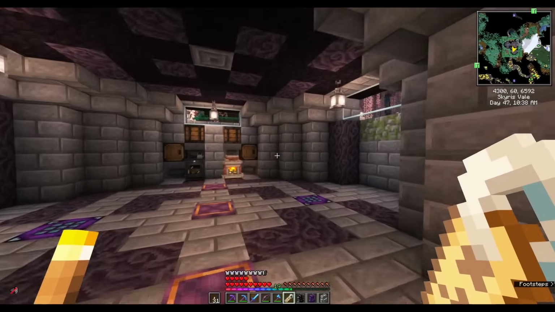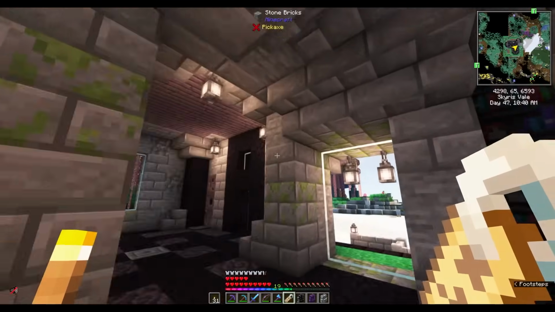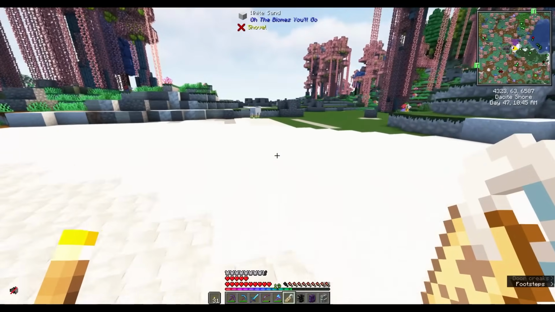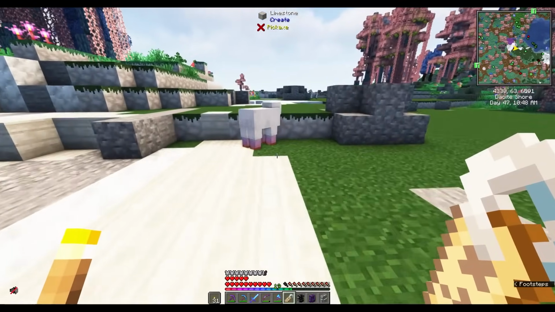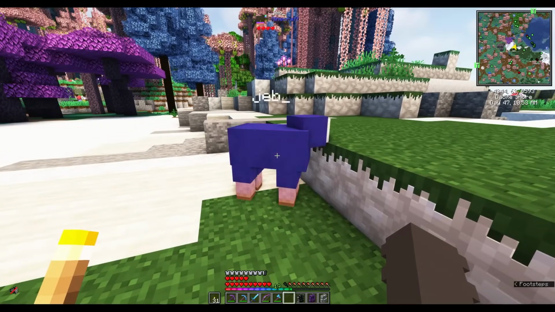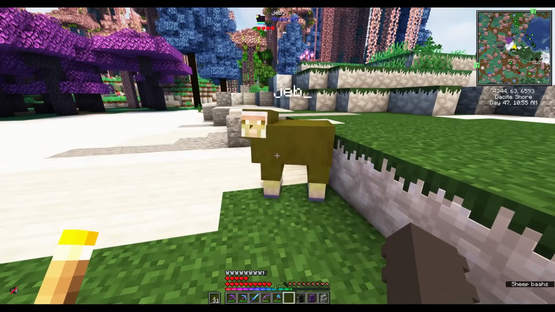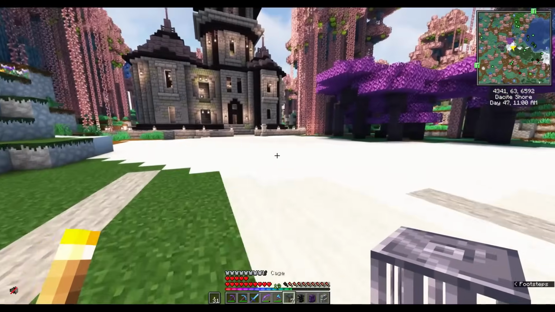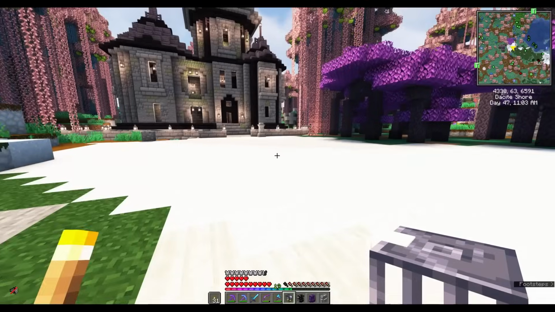I think I did that correct. Let's go double check. Let's go make sure I jebbed properly. I haven't done the jeb tag in so long. Is this our rainbow buddy? Yes, he's right here. Please be the right one. Yes, oh my god, we have a double rainbow. Look at this, double rainbow sheep. Oh, hello. Do I have a cage? Yes. Hold on. We're gonna put rainbow sheep in our house.